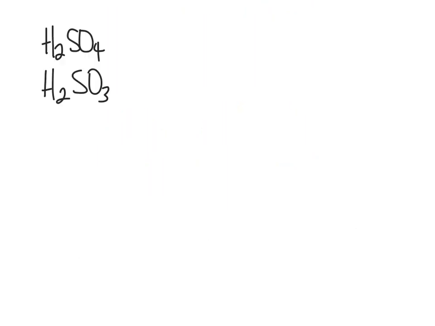When you name acids, you've got to see two things in the formula: H's and AQs. Right now, there's no AQs. That is not an acid. That's just dihydrogen sulfate, dihydrogen sulfite. If I put in an AQ, different story. Doesn't that have a charge? Does that go on hydrogen?